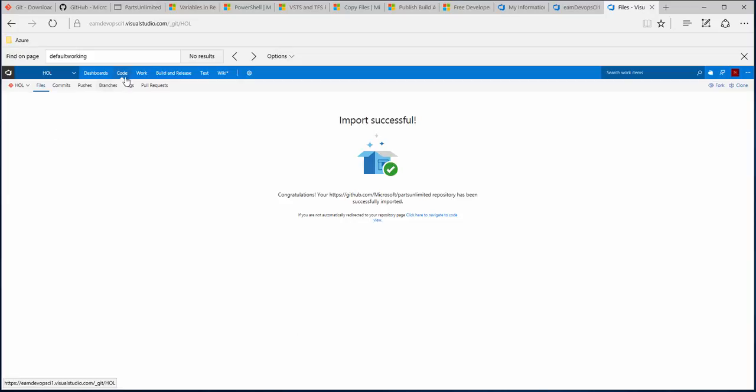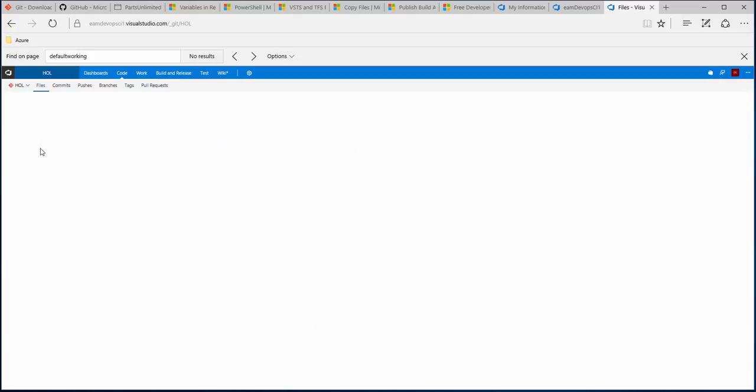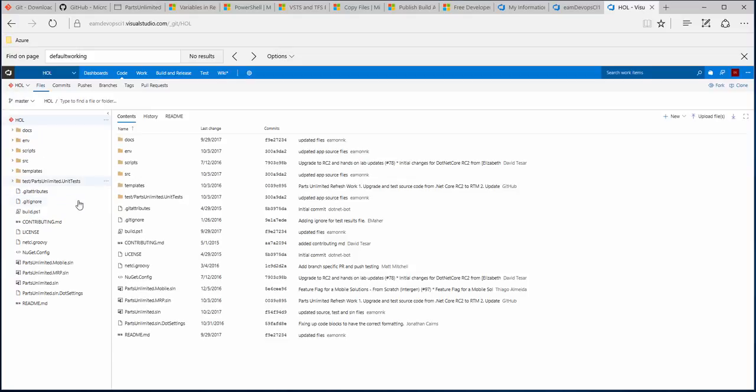Once that's successfully done, you can click on Code, go to Files, and we can see our repo has been populated with the files from the public Parts Unlimited repo.